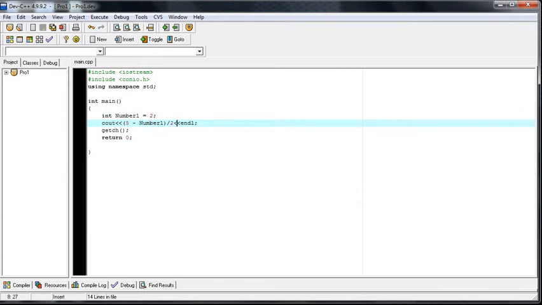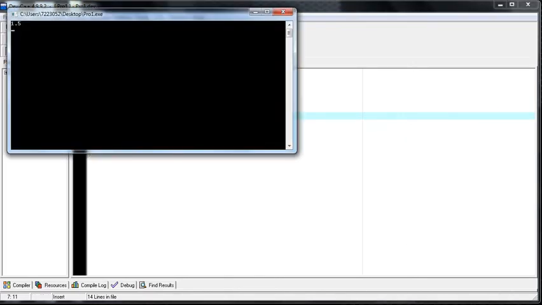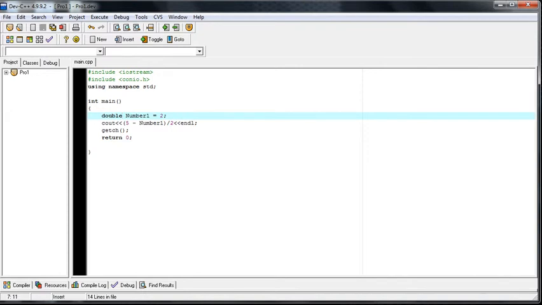What we have to do is find a way for the computer to realize that we are going to be working with decimal values. And there are a few ways we can do that. We can turn this up here into a double. I'm pretty sure that will fix the problem. Yep, that will fix the problem because now the computer will realize that this expression is working with doubles. And a double is a higher accuracy. You can think of it as a higher order of data. It takes more information to store a double, but it is more accurate than just an integer.